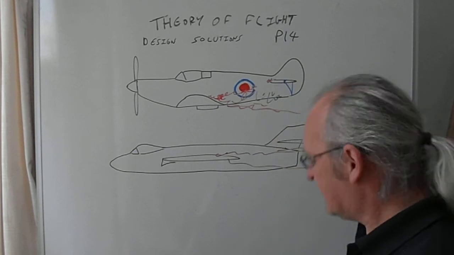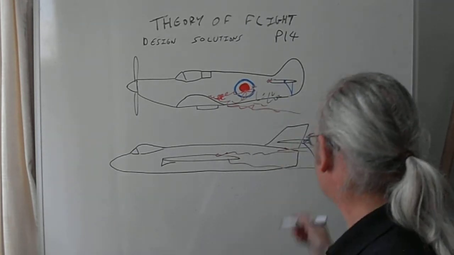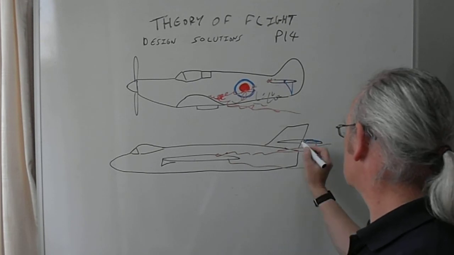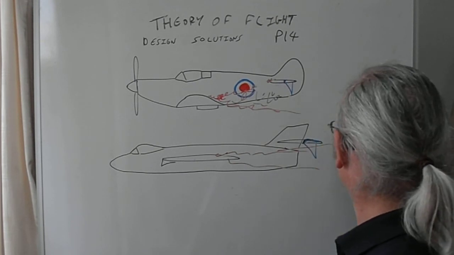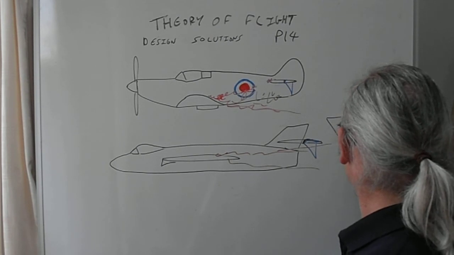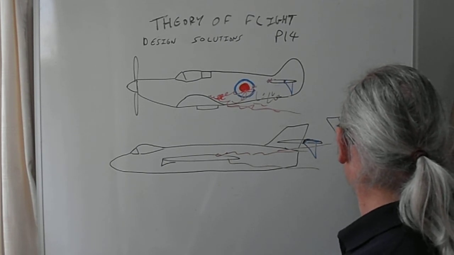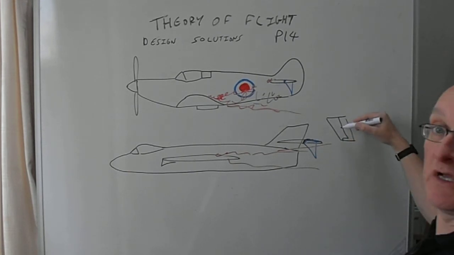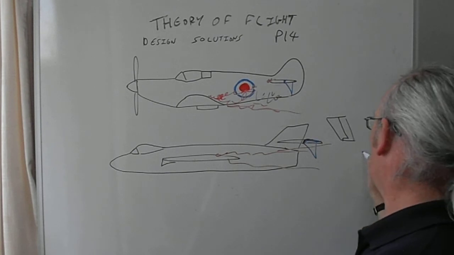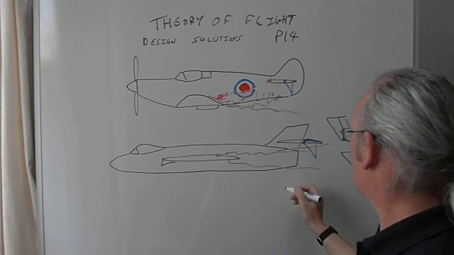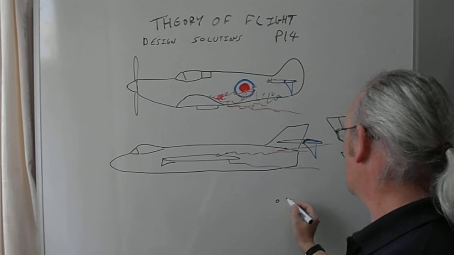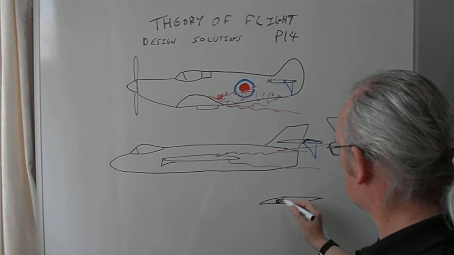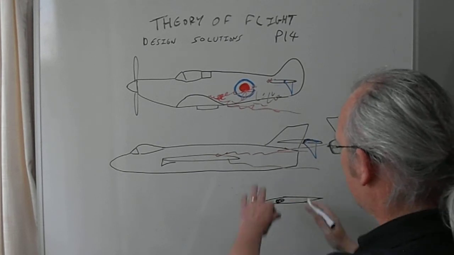So what they then did was develop something called an all-flying tail. So instead of having a separate elevator, I'll just draw that in plan form there. So that's what this tail would look like. It would have, and you can still have your little balance horns there. That was your elevator, and that is your horizontal stabilizer. So we'll make it all one piece, and we'll make a pivot in the middle, and you've already done this. So it's pivoted about there, just ahead of the centre line. That's where it pivots up and down.